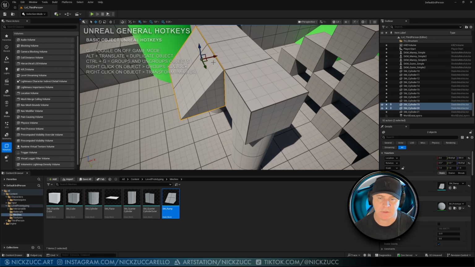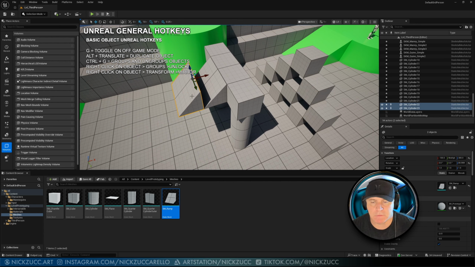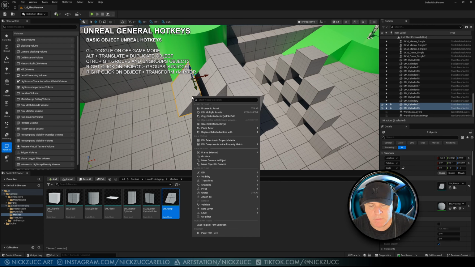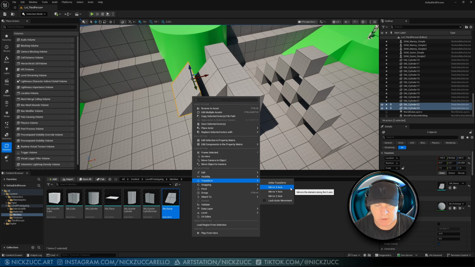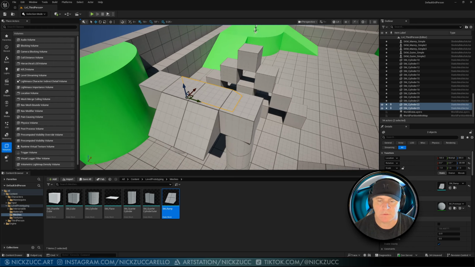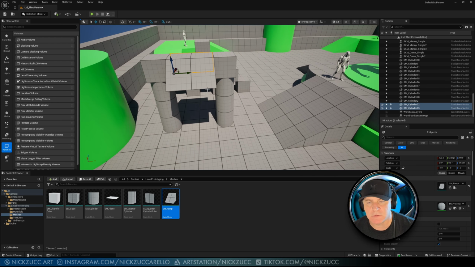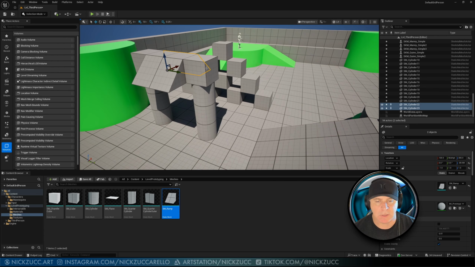If I select these and we drag out a copy like we've been doing, it's possible that we can mirror objects. So if we right click over our objects and then we take a look at under transform, there is a mirror these different axes, right? And you see this little icon down here. We can figure out which way we want to mirror based off this thing. So it looks like I want to mirror along the X axis. And so if I do that, you can see it just mirrors it like that. And I can push this shape over there like that. So that comes in handy when we've got symmetrical designs and we want to duplicate things.